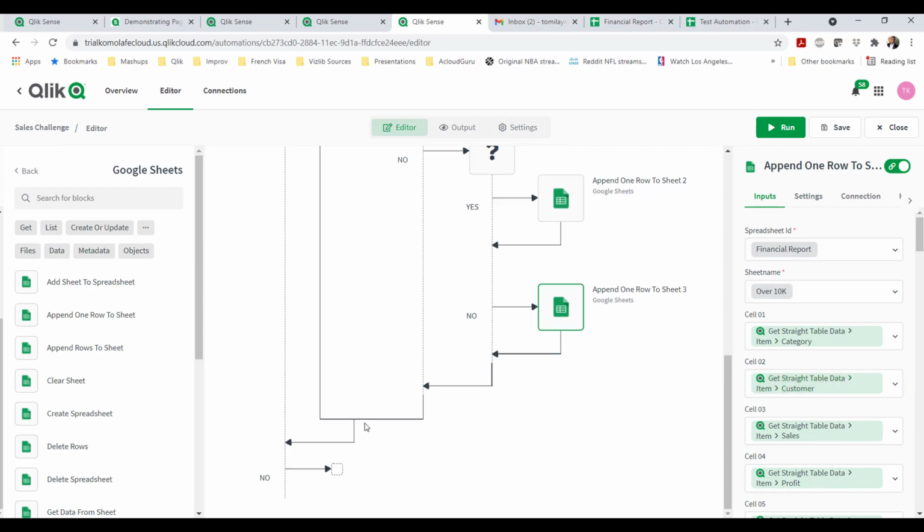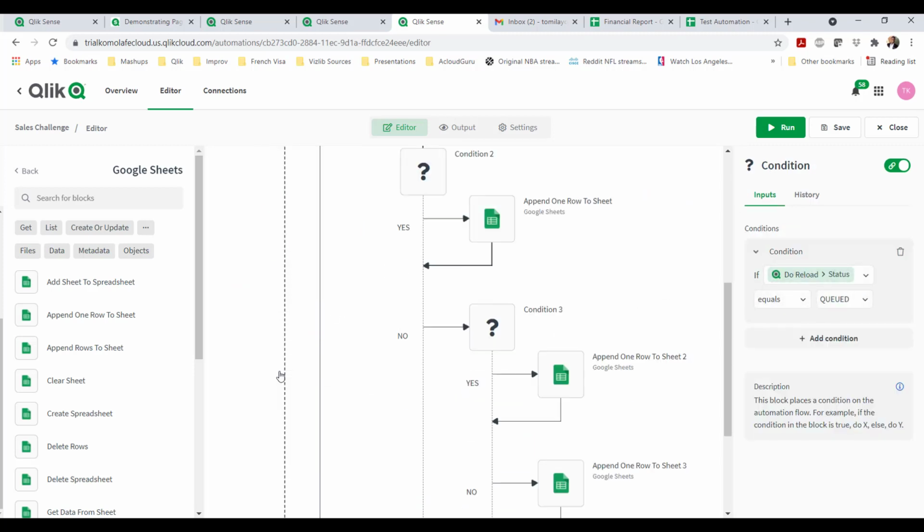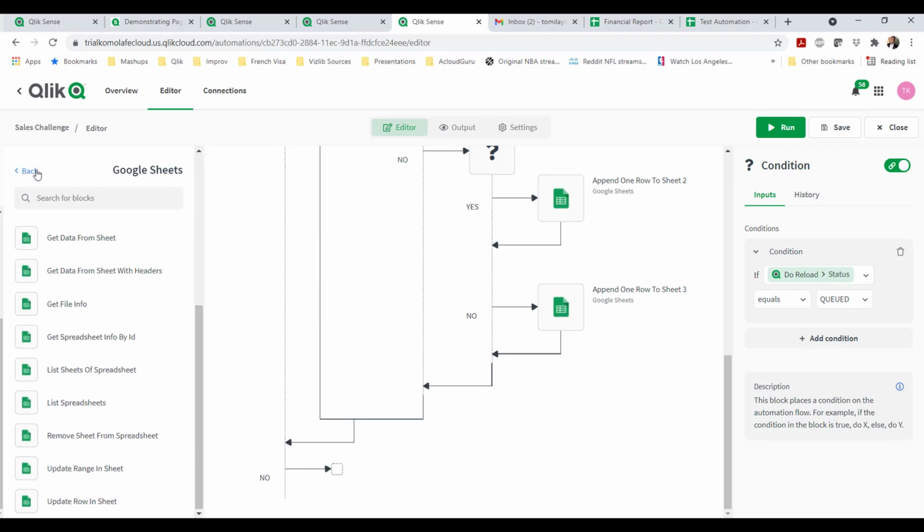Lastly, if this block of code fails, I might want to send a message to colleagues in my Microsoft Teams.